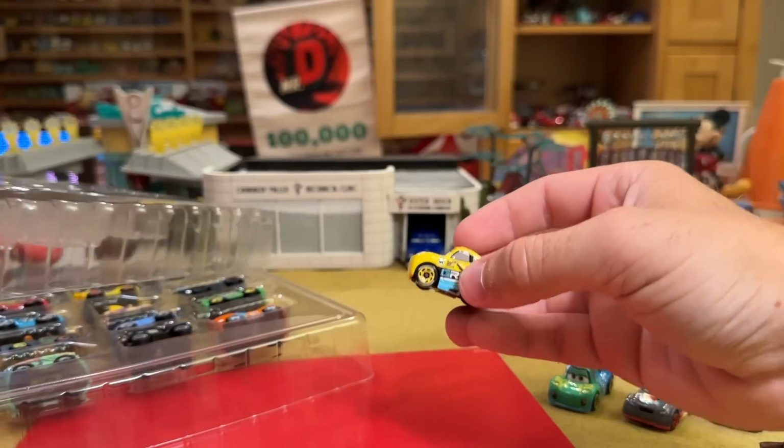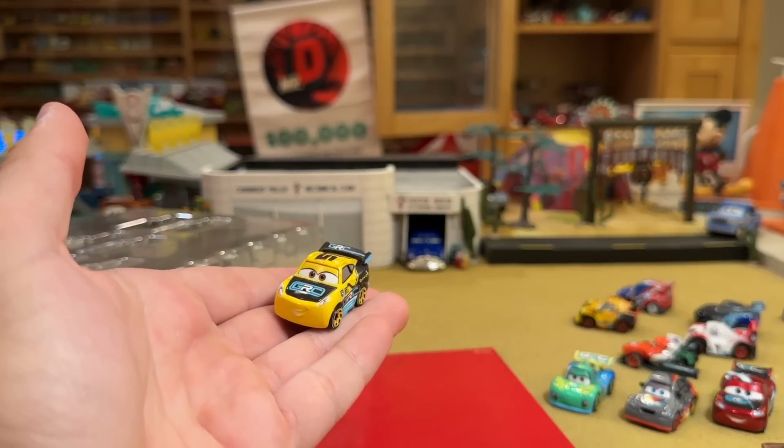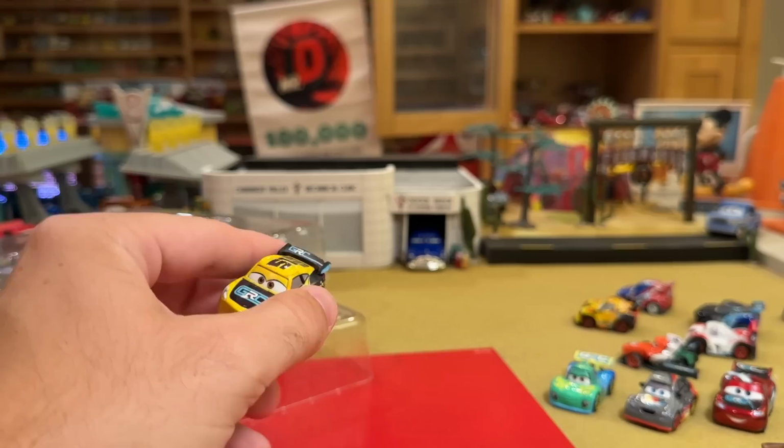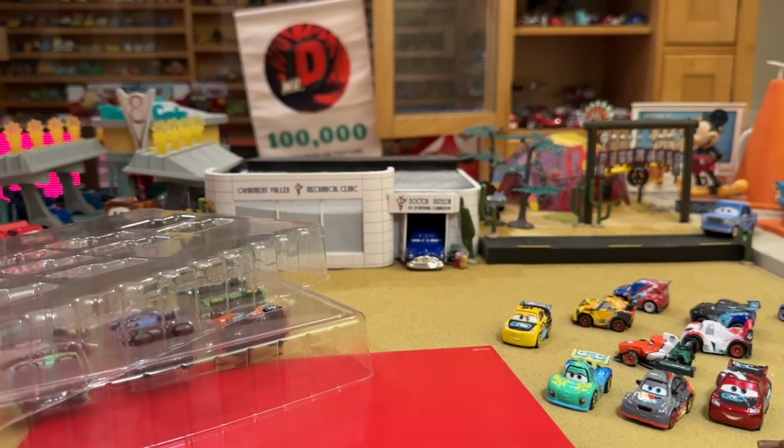So one of the 4 World Grand Prix racers that they have not, or don't seem to be, doing at the moment as 155 scale diecasts, and release it solely as a mini racer. Kind of like, I think they have done that with a couple of characters so far. Or yeah, like the Mad Scientist Mater from the last unboxing, and Margaret Motorray all the way up until just a couple weeks ago. One of them, Scientist Mater, were mini racer exclusives. If they did that with one of these, that would be pretty cool, but also painful.